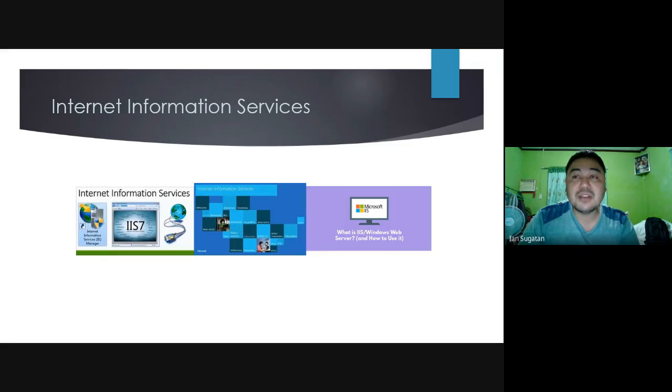Just like when you are using your Android phones, because you have Gmail already embedded in your cell phones, you receive notifications. So this notification is an example of Internet Information Services.